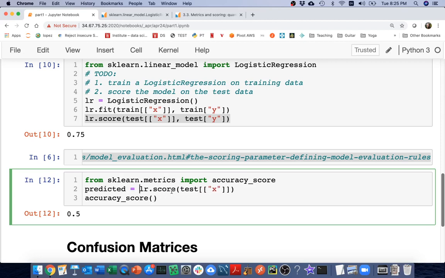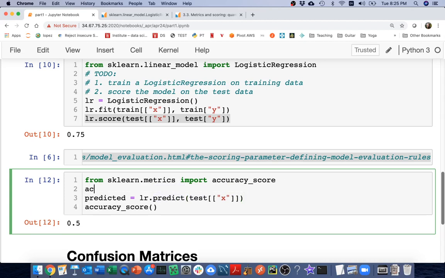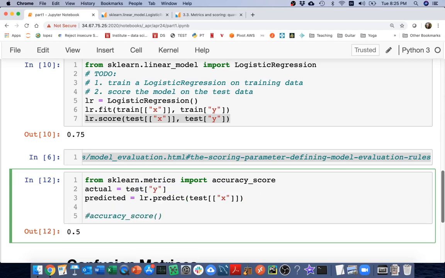The first piece I'm going to do is figure out what the predicted values are. I actually have to call predict here instead of score, right? When I'm predicting, I'm not giving it any y values. Predict tells me what the y values are. And then I also have to have my actual, and my actual was just the second piece from before on that column. So let me look at the actual values and the predicted values as a list.